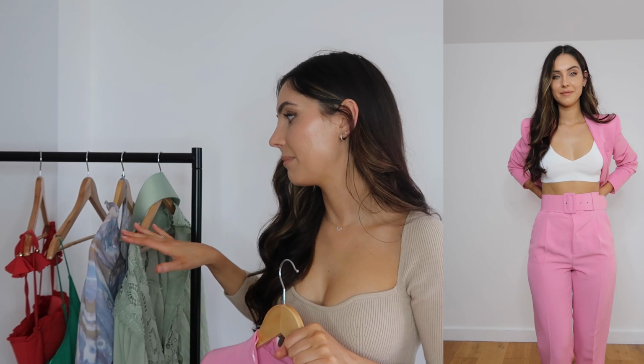But I think it's such a good option, especially if your wedding's in spring. It's not quite summer, you might be a little bit cold in some of these, so this would be a really good option for that, because obviously it has got the blazer over it, and you're showing a lot less skin, so this could be a really good option. And I just think the colour's fab. I think it's really special. It made me feel really nice. I absolutely loved it on.